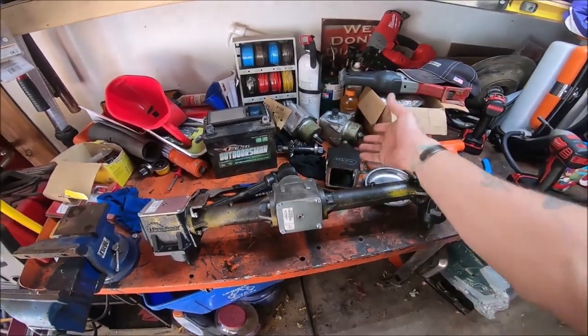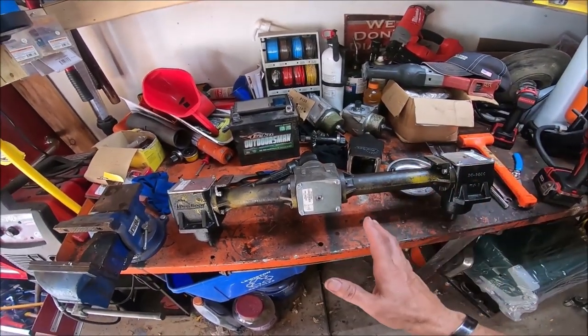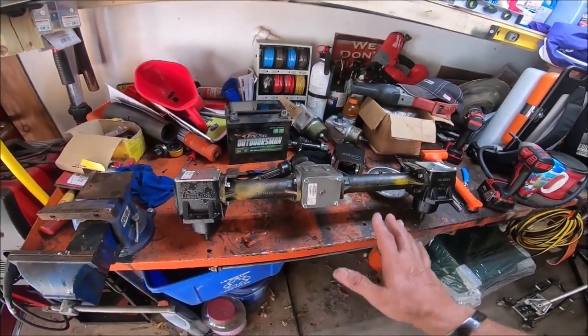So I'd have rather had all three cast iron boxes, but at this point, I just want this thing to work. I want it to work correctly. I want it to be quiet. So he said, that's fine. You can do that. It's no problem.